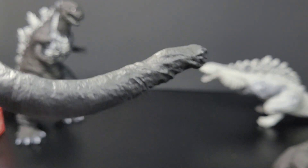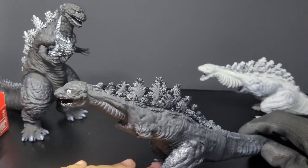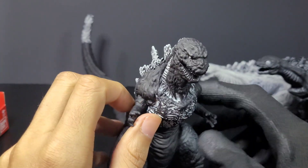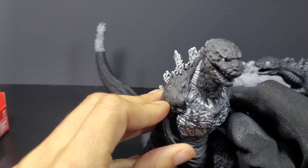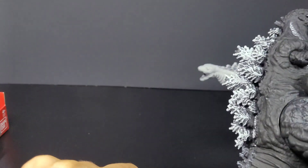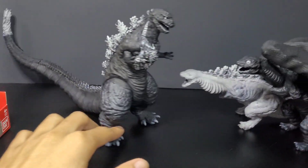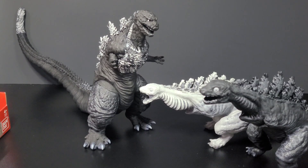This white one is probably one of the scariest forms of Godzilla I've ever seen. You can see the tail tip forming. Just like the second form, you can only move his arms — the tails are kind of glued on. Then we have Shin Godzilla in his fourth form. There's also an awakening Ortho version I haven't gotten yet, but I'll be getting him soon. His arms move all around, you can move his legs, but you can't move part of his tail. I give this set a six out of ten, mainly because it's just the same base in black and white.